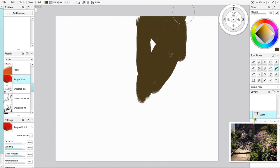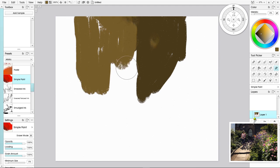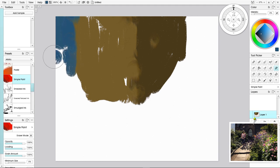I sort of know where I'm going now. A little bit lighter for this bit. It's still dark, you know. Still keeping it fairly dark. I've now got this bright blue sky going off in the corner of the photo down here, but I'm going to keep it darker for now. And we might add some highlights in, I don't know.